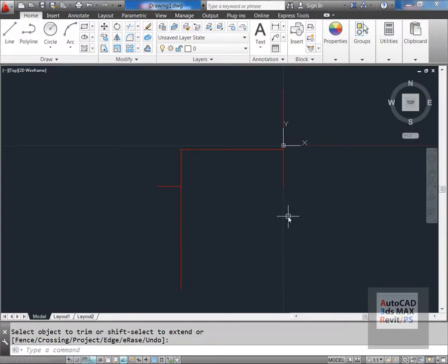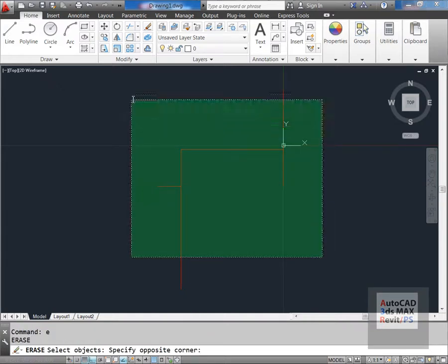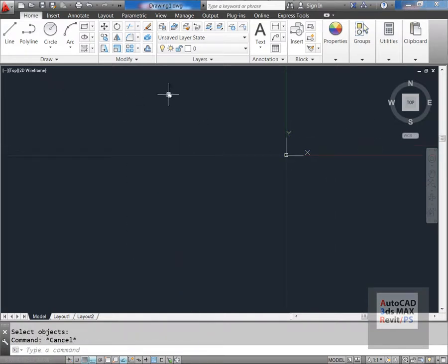Another option in the trim command is the edge option, E. So we will select that also. For edge, I'm just going to make a few lines. Let us say number one, and I'll select this. Now they all are separate entities.